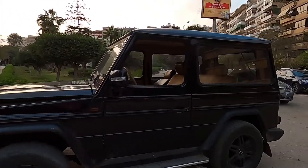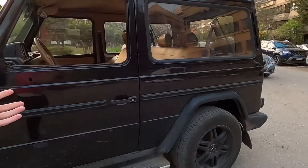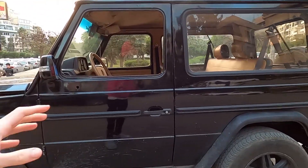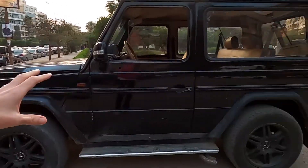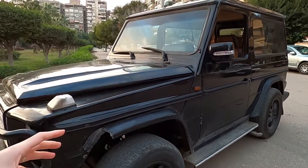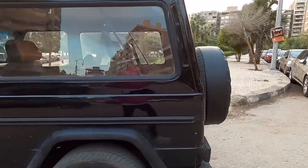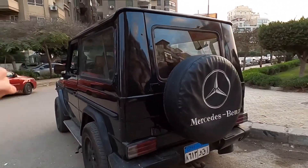It was dark so I couldn't really see the car, but I knew regardless of what was hidden I wanted it. Because of the climate in Egypt I knew rust wasn't an issue, and that was the biggest thing for me. As long as the body is as straight as possible and there are no rust issues, everything else can be fixed — it's all cosmetics. There's a lot more wrong with the car but for the main part it's pretty straight, and that was all I needed to know.